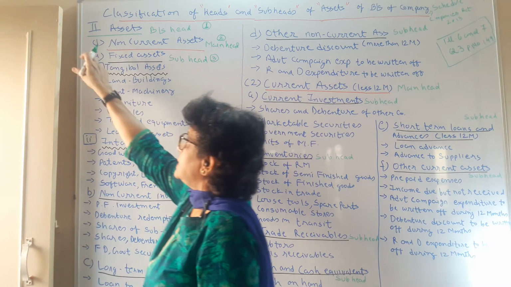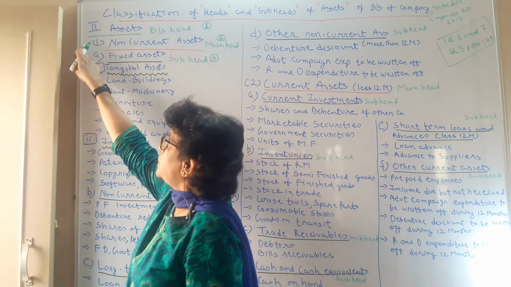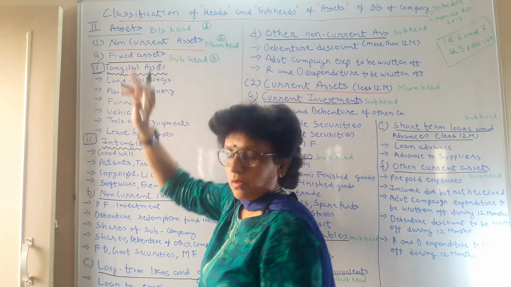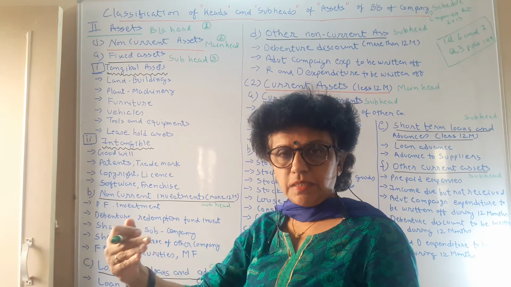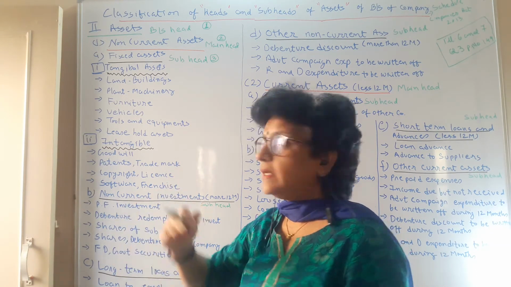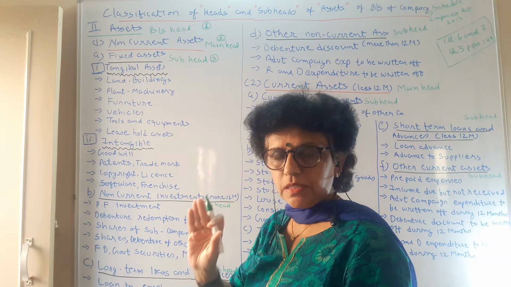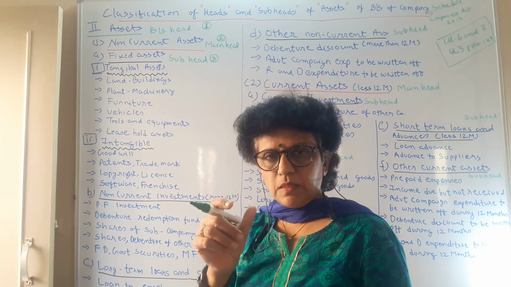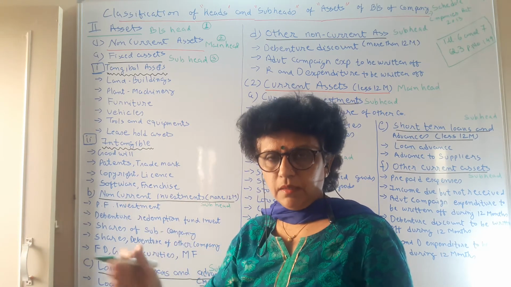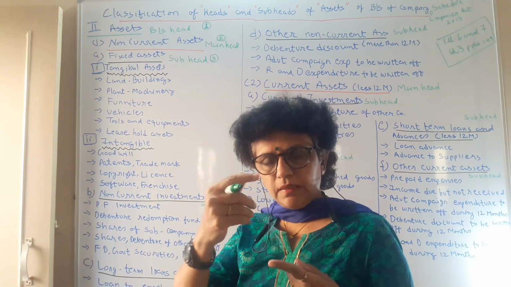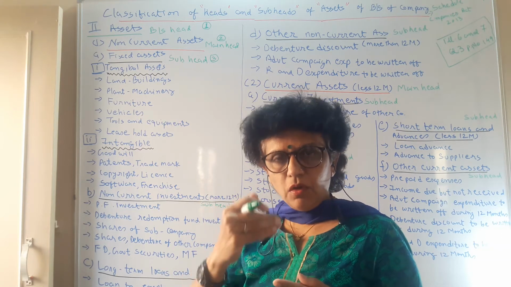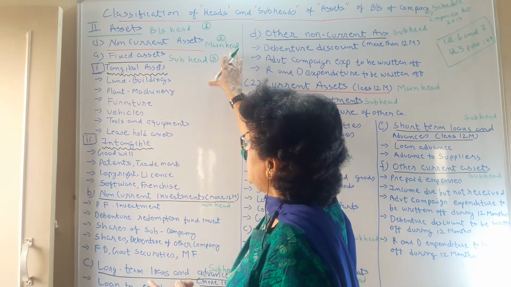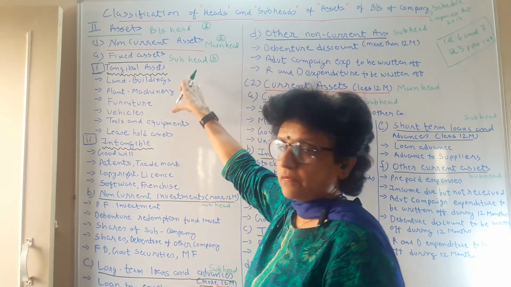Assets are written with the main title, point number 2. The assets are known as a balance sheet head. The equity and liability side is also known as a balance sheet head, and assets are also known as a balance sheet head. If you have observed the illustration, the main account is given and then there are columns. One is the balance sheet head, whether it is equity and liability or asset. The third column is for the main head, and the fourth column is for the subhead.